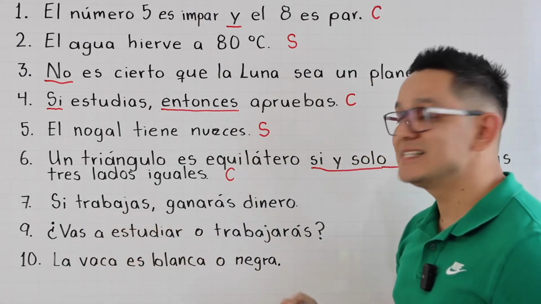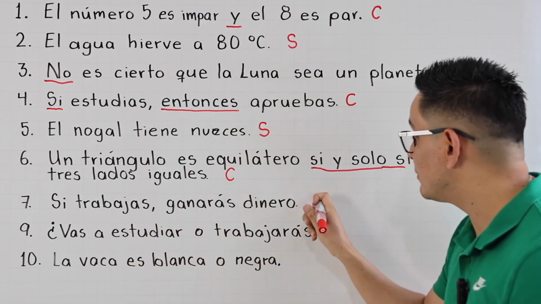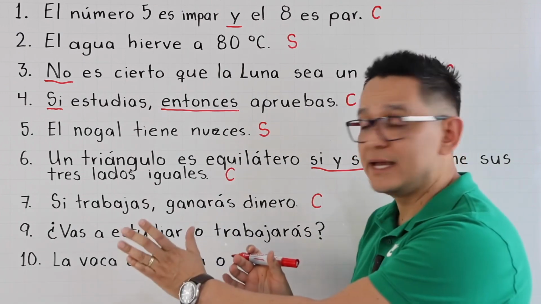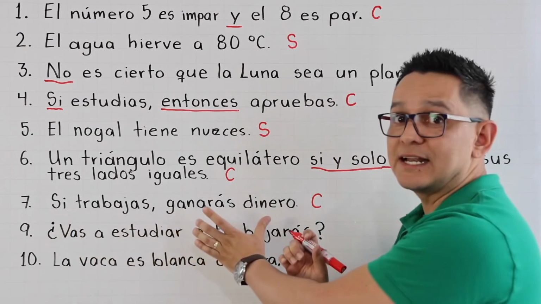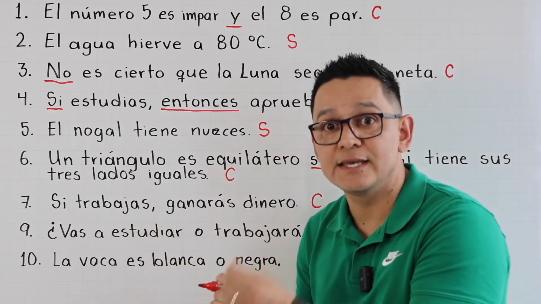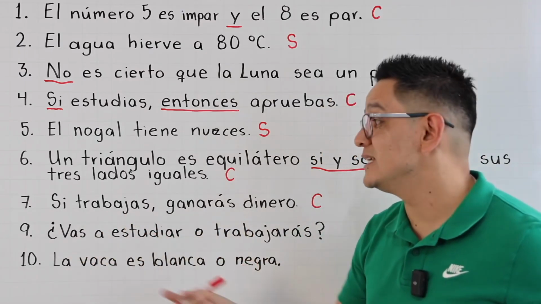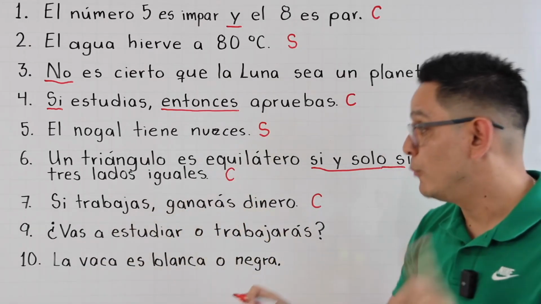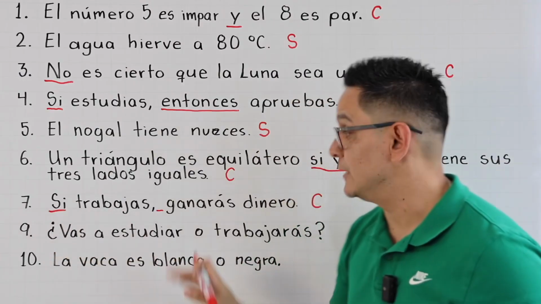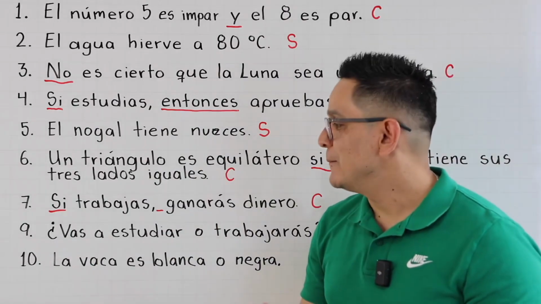Be careful, as this one can be confusing. If you work, you will earn money. This one here is also a compound proposition. Even though it may not seem like it, implicitly we can read it like this. If you work, then you will earn money. Even if the word then doesn't appear, we know that it's implicitly there. It would be equivalent to saying, if you work, then you will earn money. Therefore, even if it doesn't seem like it, here it's as if there were a then, and here we have the if. So indeed, this is a compound proposition, right? All right, let's move on.